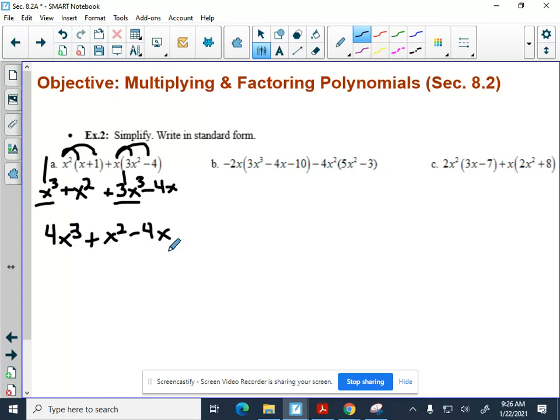Okay, so now can you try the next one? Pay attention to the negatives. First, multiply everything in the first one, then multiply everything in the second one, then put any terms together that are the same. So I'll give you a little time. I'm going to give you about 30 seconds. I'll start in about 15. You don't have to look at the board, but just because it takes me a while to write with the mouse.